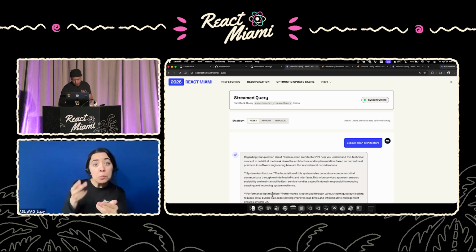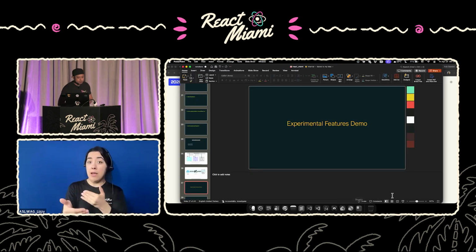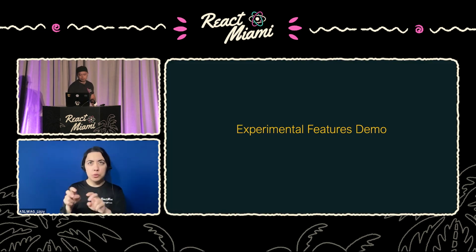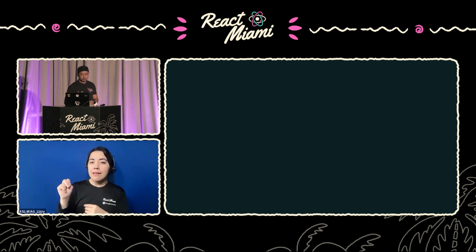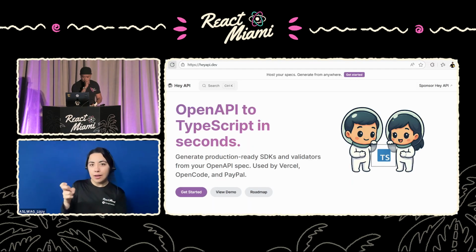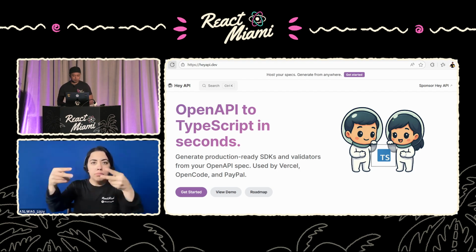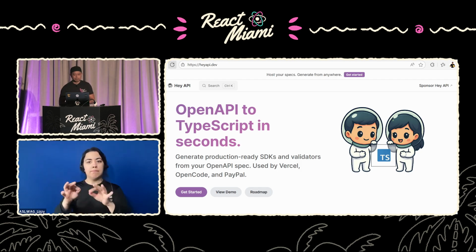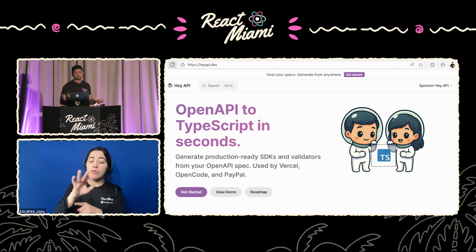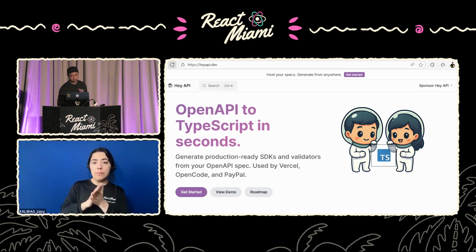Yeah, now we can move on to, I think it's going to switch to, yes, slide. TanStack Query truly provides UX and DX improvements, right? But we can push it more. HeyAPI is a code generation tool that reads an OpenAPI specification, for example your Swagger, and produces a fully type-safe TypeScript client. Think of it as a bridge between your backend's API contract, the OpenAPI spec, and your front-end's TypeScript code. In short, an easy-to-remember definition will be: HeyAPI turns your backend contract into a React-ready data layer.